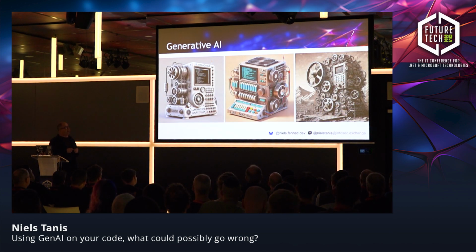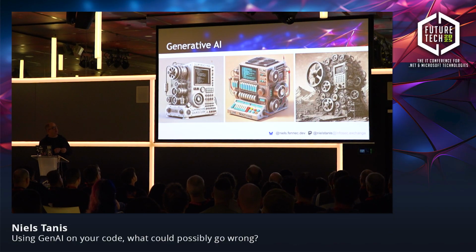So, generative AI. I think everybody probably gave a shot at generating images. This is Bing Image Creator, I believe, and I asked it to create an LLM machine that generates source code. And this is what you get. You can definitely see that something is a bit off, right? You can definitely recognize that something is being generated, and it's not completely how it's supposed to be, especially the one on the right side.